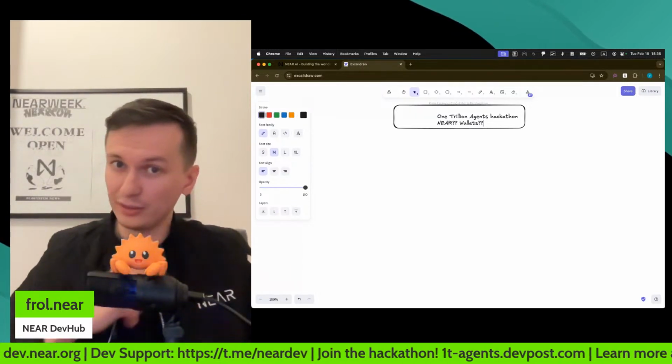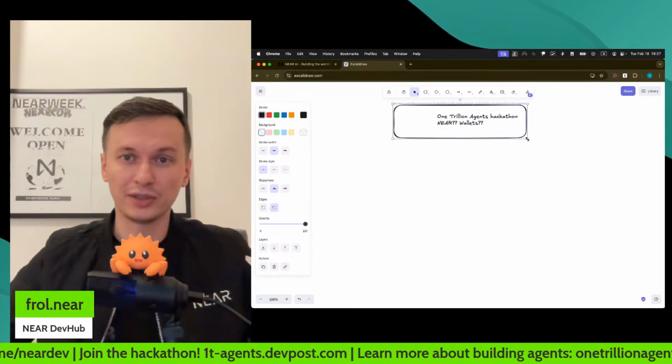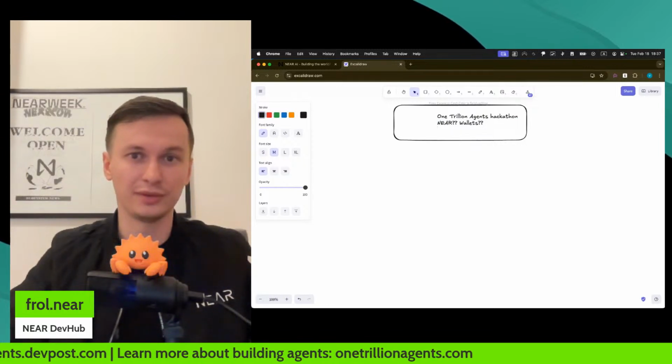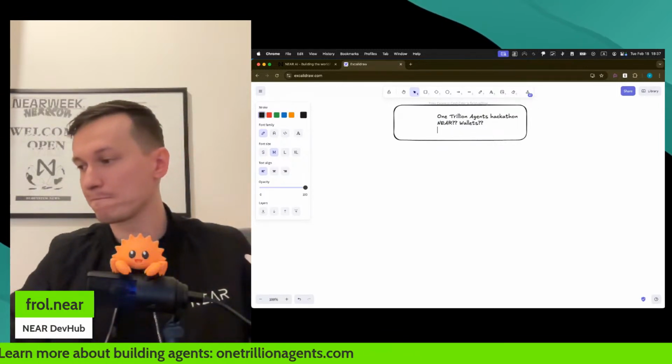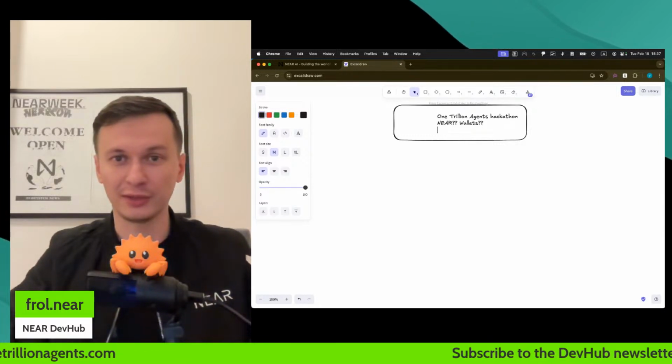And I want them to be able to experiment with NEAR tech 100% and not bother with going to testnet and trying to set things up in the harder way.